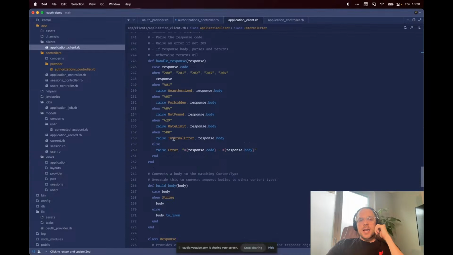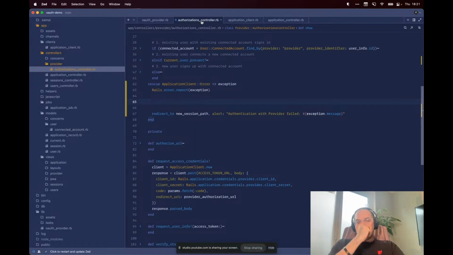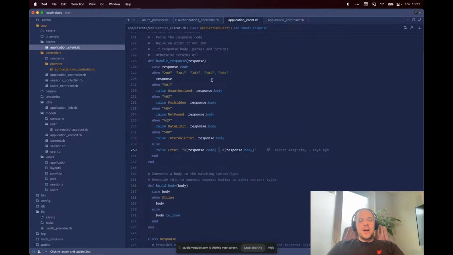When we raise these errors, we get a few different structures, and some of them just return the response body, and then the generic one returns the code, and then a dash, and then the response body. So how could we handle this?